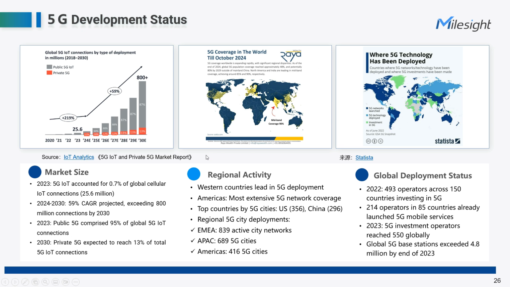Public 5G networks will continue to dominate, accounting for about 95% of all 5G connections. Private 5G networks made up the remaining 5%, with 1.28 million connections in 2023. By 2030, we'll see strong private 5G growth in China and Europe, especially driven by ports, office complexes, and other non-industrial sites.